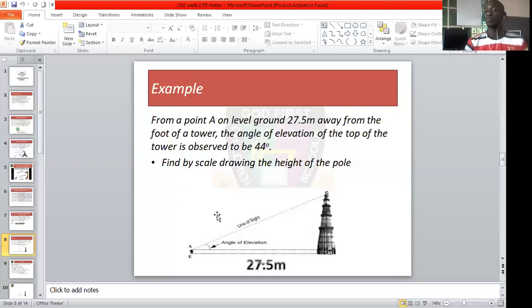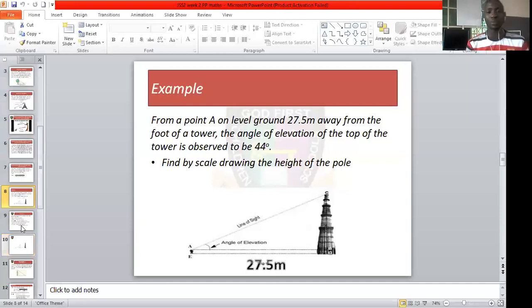That's why I said you can also use scale drawing to calculate distance and height. The distance is given. This forms a triangle automatically, a right angle triangle. This is the right angle here. This is the acute angle here. So how do you now calculate it using scale drawing? Looking at angle of elevation and angle of depression, we can also use scale drawing to calculate distance and height. So I'll take you through this example to see how you can use scale drawing to calculate height. This question is talking about height. So let us go through it.